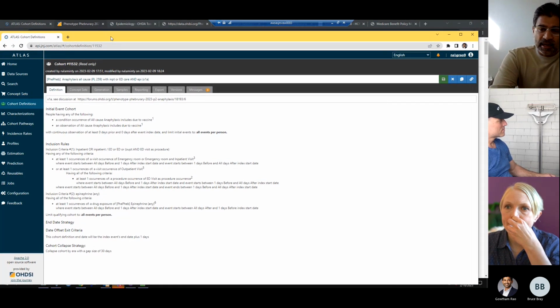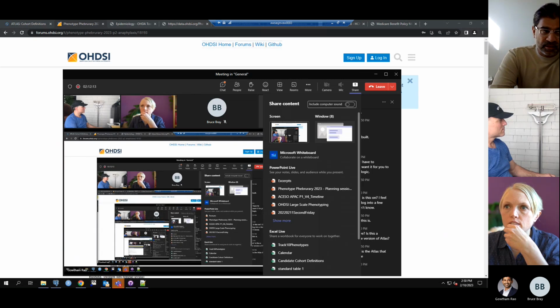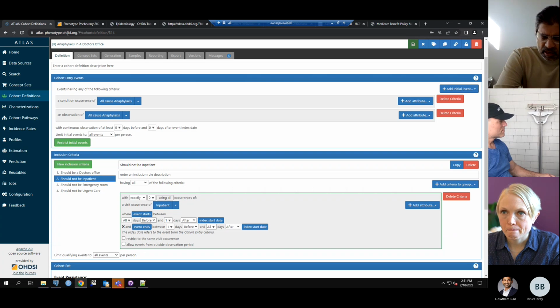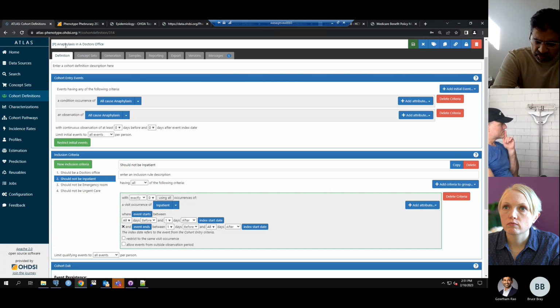So this is the Atlas that I'm executing it on, but this is not the Atlas that we built the definition on. We built the definition on atlas-phenotype.odyssey.org. So this is a semi-public Atlas. I have write access. You can request read access. The Atlas demo is a public Atlas, and you have write access to it. And the Atlas where we're actually running, and I'm showing the numbers, is inside the J&J intranet only.